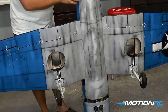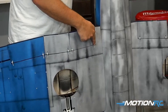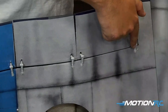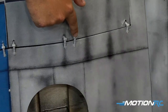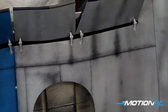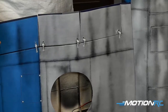I will say one of the more challenging parts of the build assembly is these pins right here, if you can get in here. These are Robart-style hinges. If anybody's ever used those in the past, they glue in using two-part epoxy. I used 30-minute epoxy, and as you can see, there they are opening and closing. You just got to get them all lined up perfectly, though, when you do it. It's nothing hard, but it is time-consuming and a little bit more detailed.